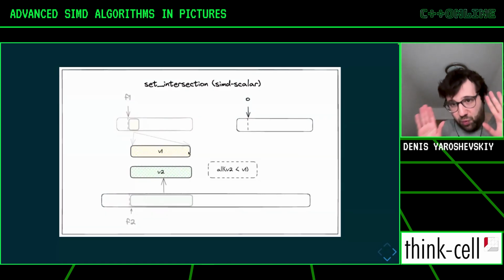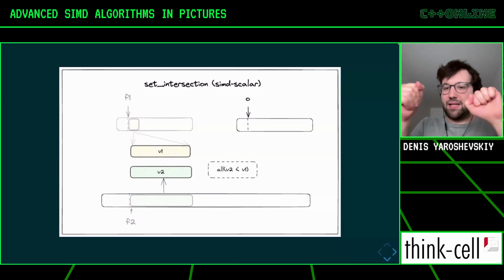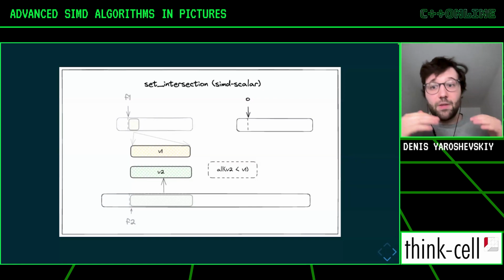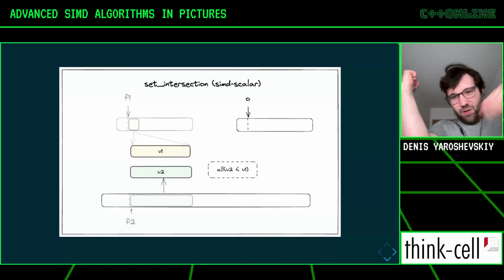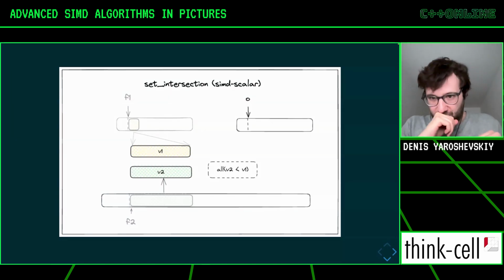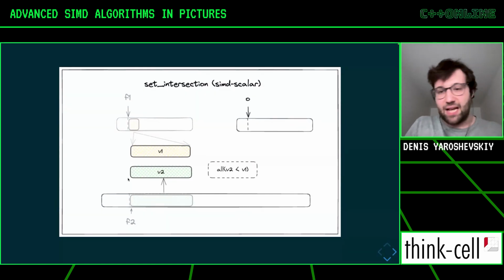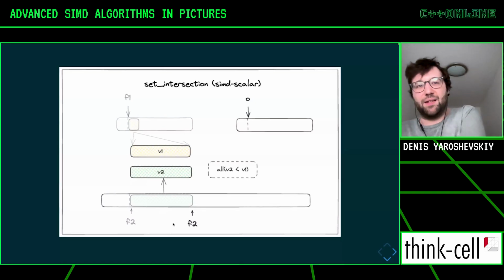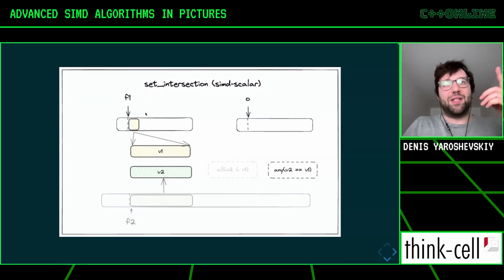Effectively, imagine the scalar algorithm. You take this element, you compare it against this one. Then let's say this one is smaller. You advance, you take this element, compare it against this one. So let's be optimistic. Let's just take this element and compare with a bunch, and maybe we can jump with the log. That's the key. So this is what we do. If all of these elements are smaller than this one, there's guaranteed no matches, we just jump ahead. And what if there are? Well, let's check if there is an exact match, and then we just copy this to the output.